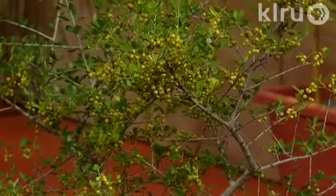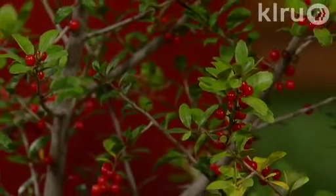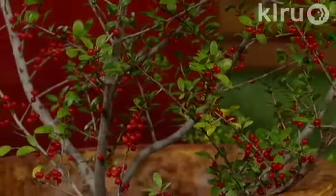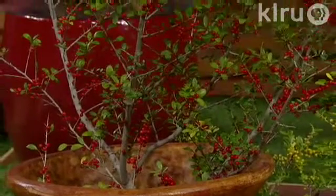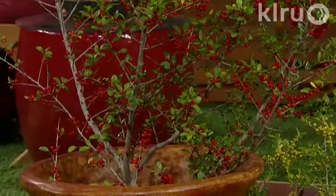And just for contrast, we brought along a red-berried form too. And I understand that you use these for Christmas decorations. Yes. When I grew up in Blanco, Texas, you don't have hollies growing there, so we used the agarita and the possum haw, which is the one that doesn't have the leaves on it in the wintertime. That was our decorations with our junipers that we put on our mantel board. Well, going native all the way to your holiday decorations, I think that's a great idea. Now, you mentioned agarita a little while ago, and actually, we're going to go to the salvias next.